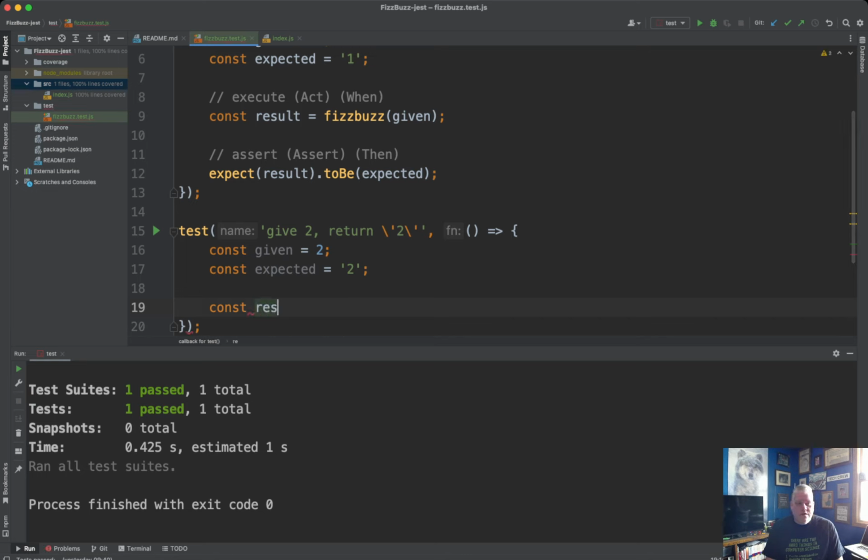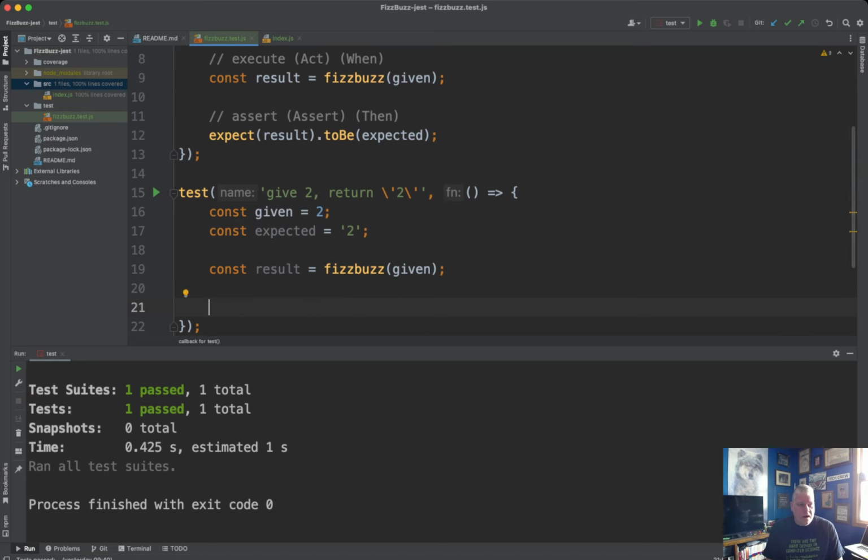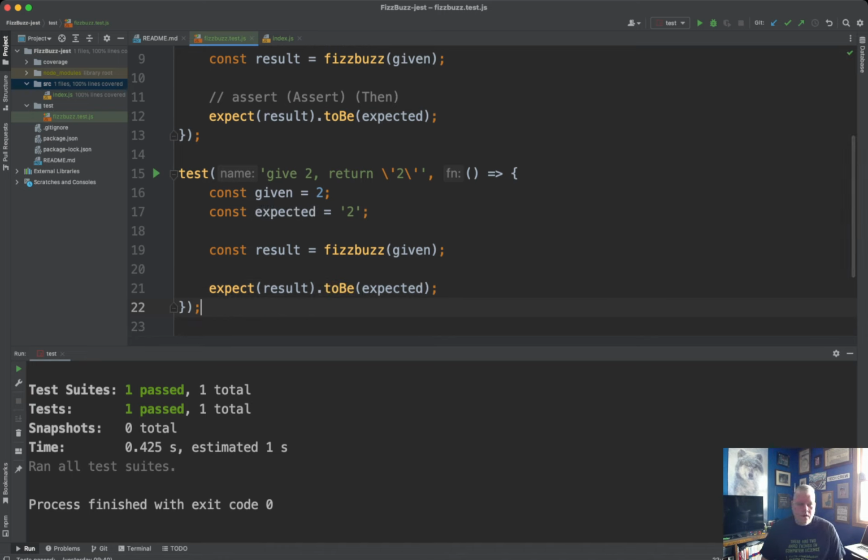So const result equal FizzBuzz given, expect result to be expected. Cool? Very straightforward. It's basically the same exact test except with different input and output variables, or inputs and expectations.